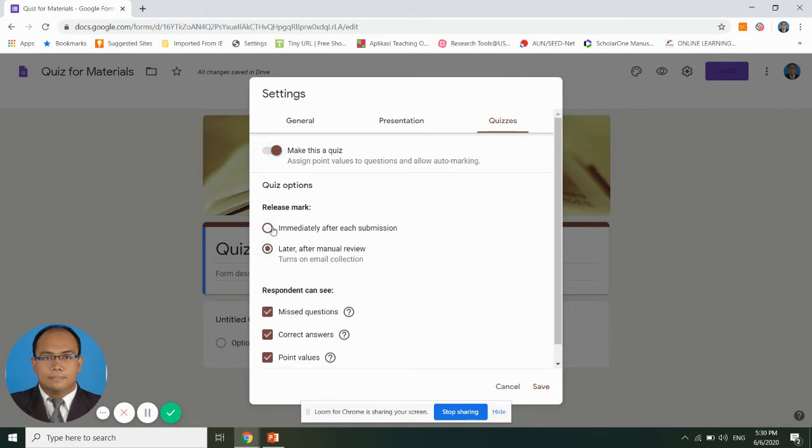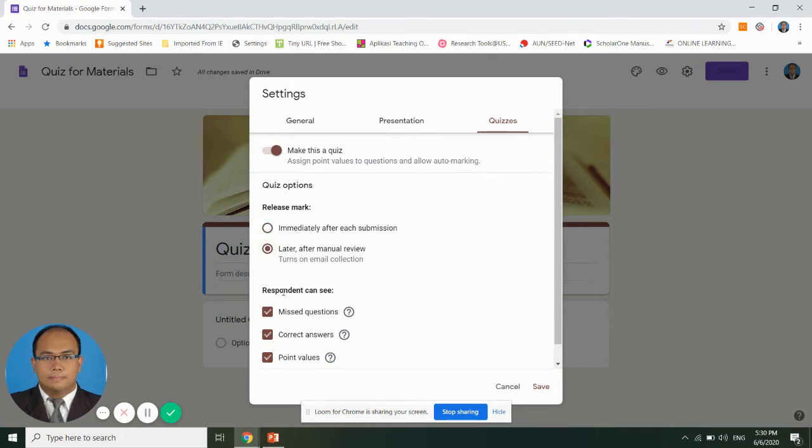Immediately after submission means that if the student completes answering the questions, they already know their marks. But for me, I want to review their marks manually, so change to later after manual review.